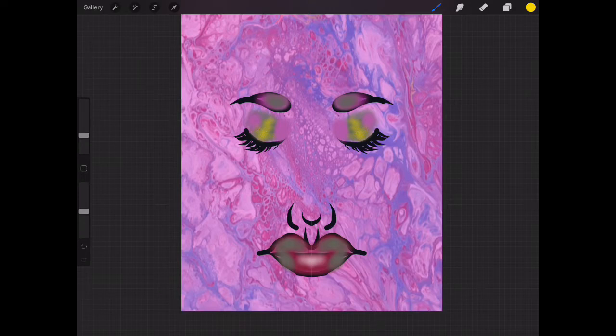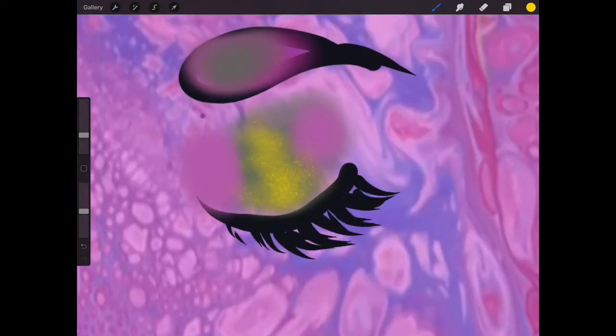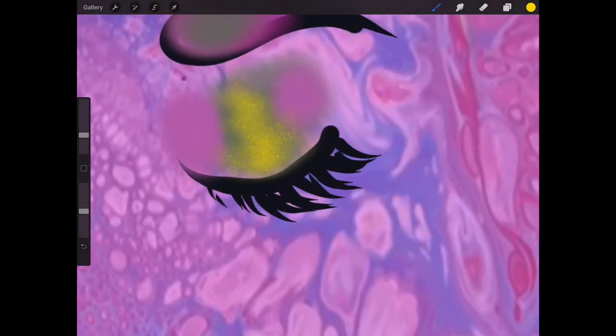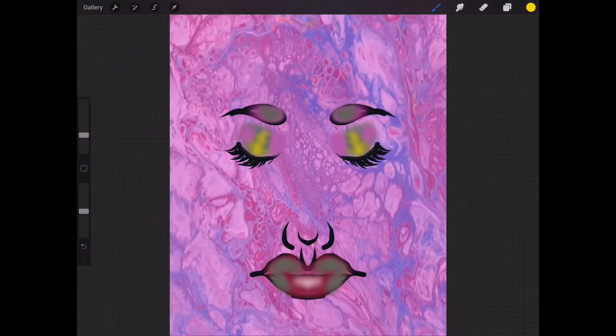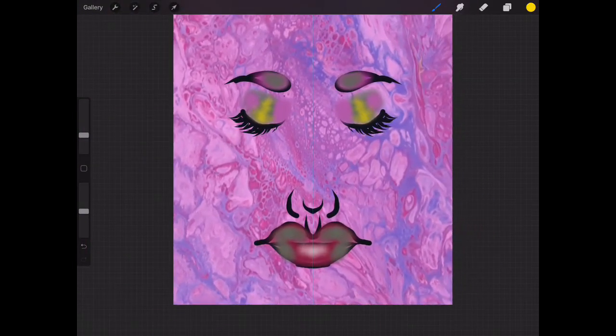As you can see, I have many different digital tools and digital brushes I can use that mimic paint brushes very well. Pencils, pens, all different kinds of paint brushes and pattern effects. And you can move it around with your fingers. That's what I really like about Procreate.